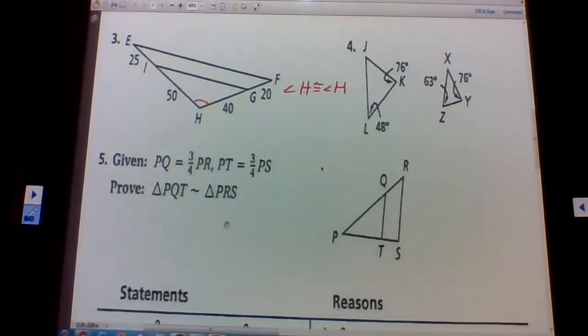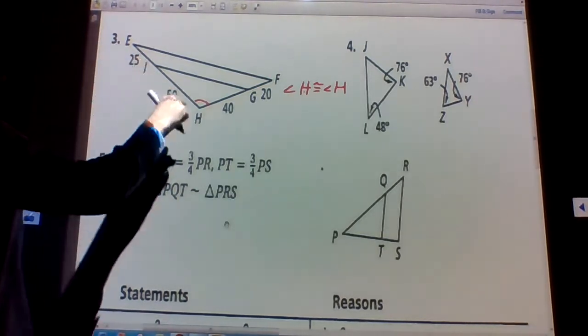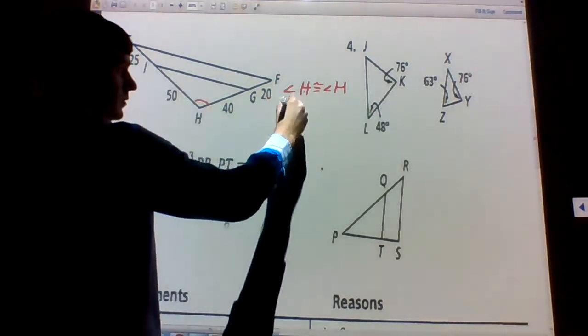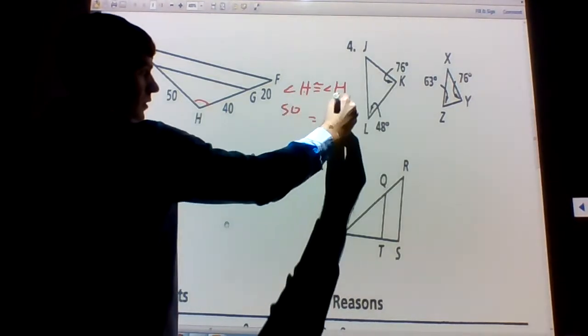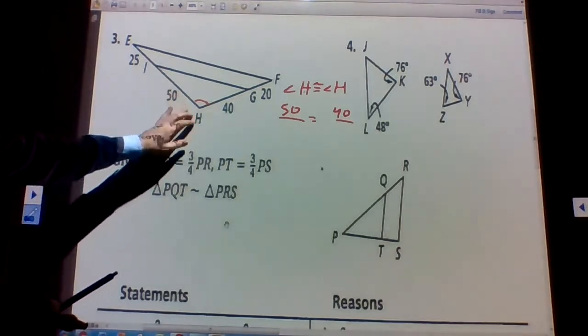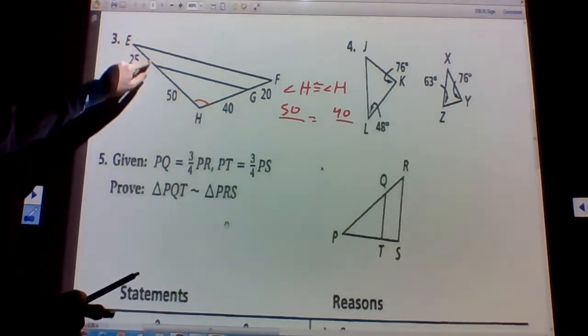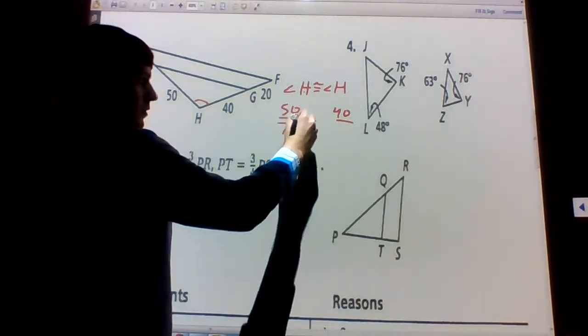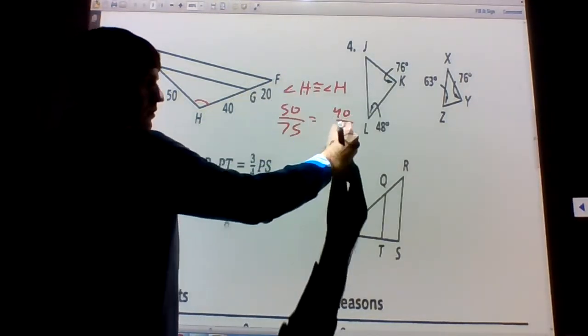And that's the only thing we know about the angles, and then we have to check the sides. So in this triangle, our sides are 50 and then 40. They're going to match up with, 50 is going to match up with the whole side of the big triangle, so 75, and the whole side here, which is 60.